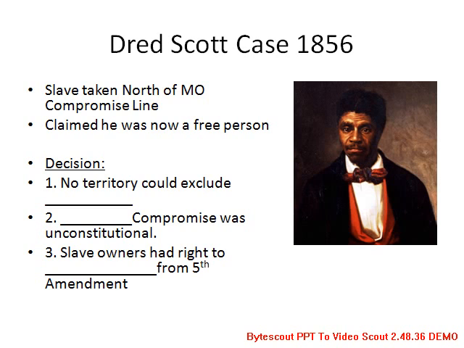What the decision said was that, first of all, on the issue of slavery, they said Dred Scott could not sue because he was a slave and essentially not a citizen in the eyes of the court. But it also said that no territory could exclude slavery anywhere in the West. So the Missouri Compromise, popular sovereignty, all of those ideas are unconstitutional. There's no way you could limit slavery anywhere in the Western Territory. That's probably the most important part of the decision.